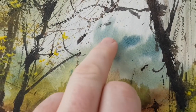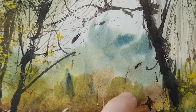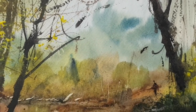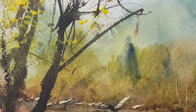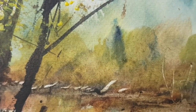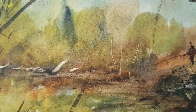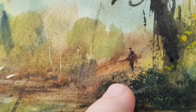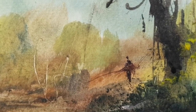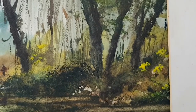So right in the background, putting those distant bushes and trees there while it was still at its wettest, see how it softened right off. And then in front of those, a little bit stronger, try to vary the greens. Lots of lemon yellow, ultramarine, Payne's grey, probably a few other colours as well. The fisherman wasn't in the photograph, I've just stuck him in there just to add an area of extra interest.